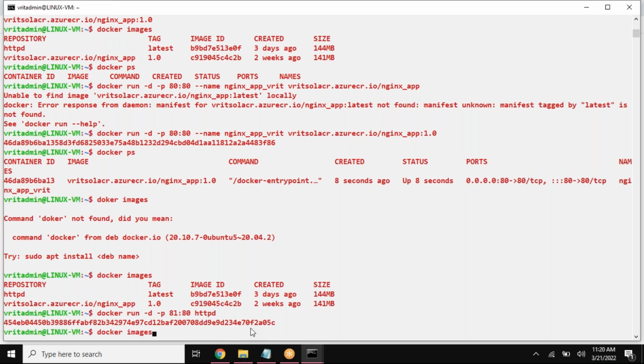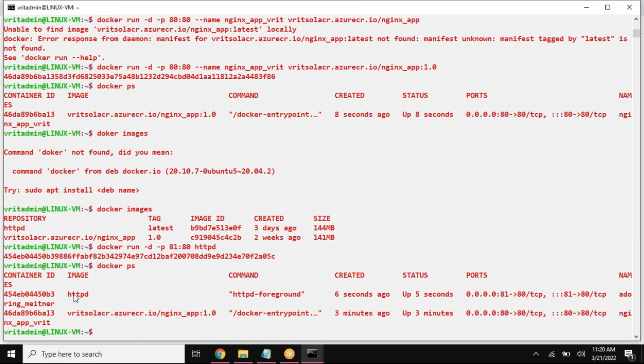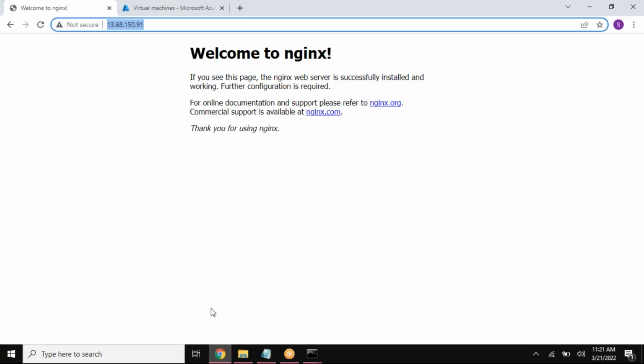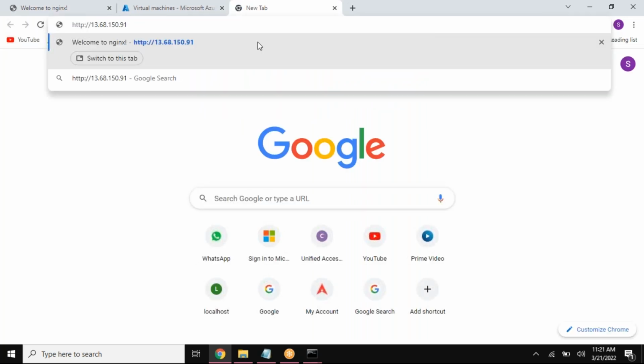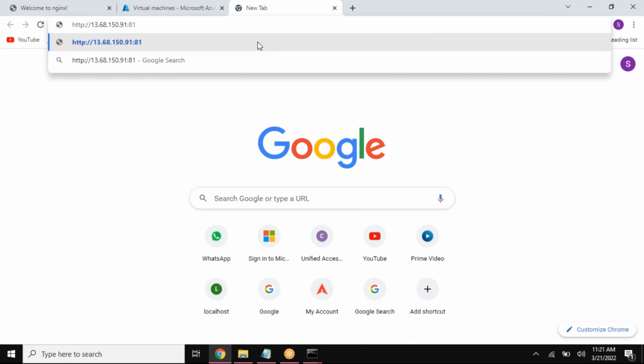Very good. So go back and check docker ps. Now I can see my httpd container running in here, and see the name. This is the random name they have provided in here. But where is it running? On your 81 port. So if you go back now, again the same thing, copy my IP address, provide your IP address in here, along with that 81 port.